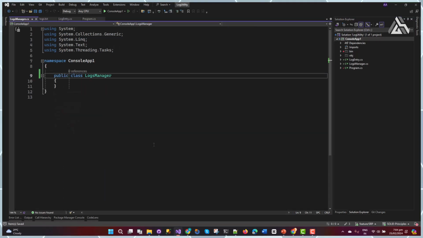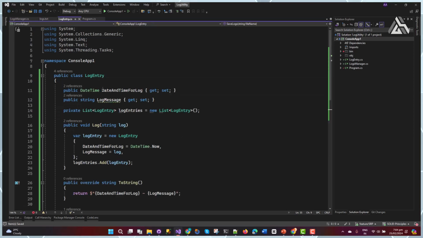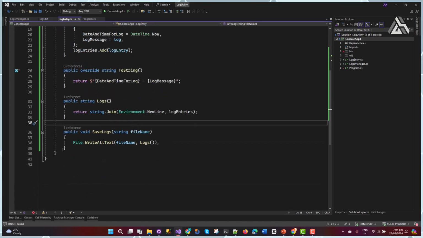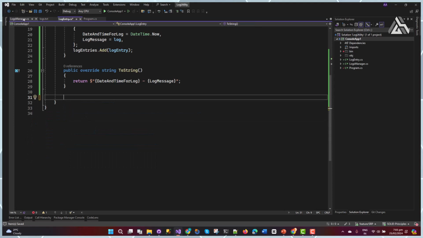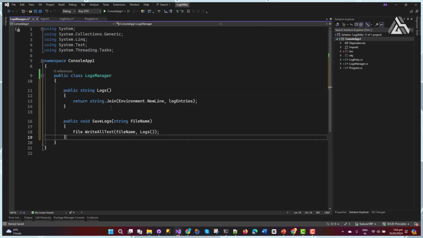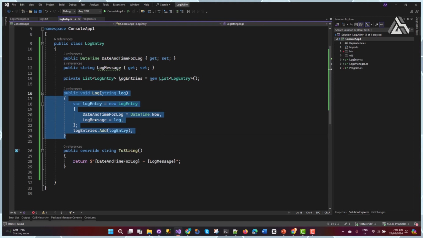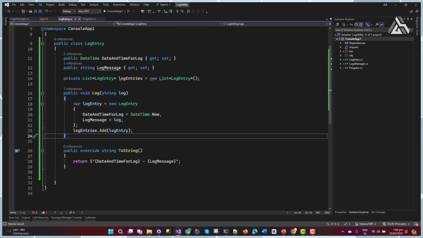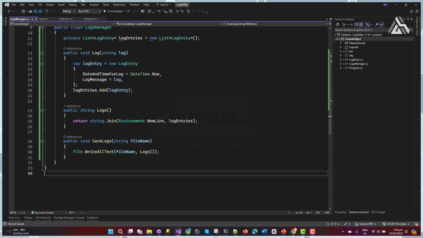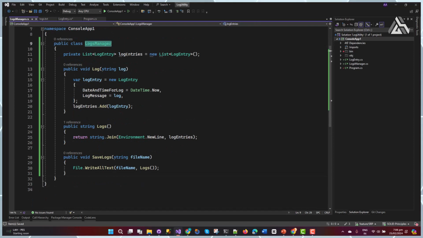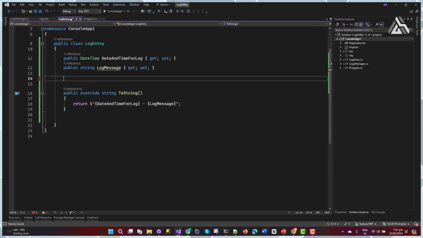Using this LogsManager, we can delegate these responsibilities to LogsManager. So let's move this to LogsManager, say logs, and LogEntry will represent a log.